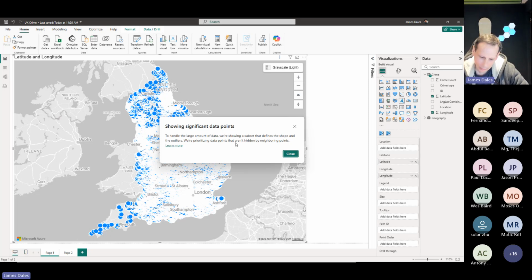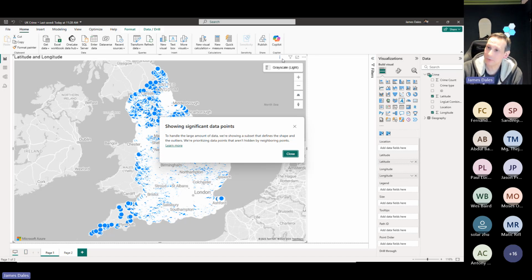In Power BI, there's a limit as to how much data we can send to individual visuals, and different visuals have different limits. The old Bing Maps visual, for example, could only plot 3,500 rows of data on the map at a time. The Azure Map visual is much better. It supports 30,000 rows of data at a time.